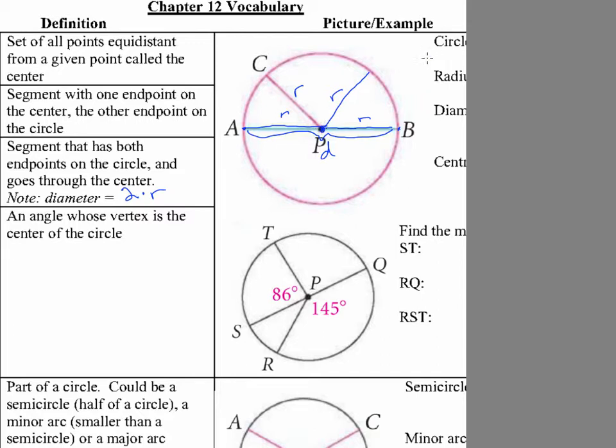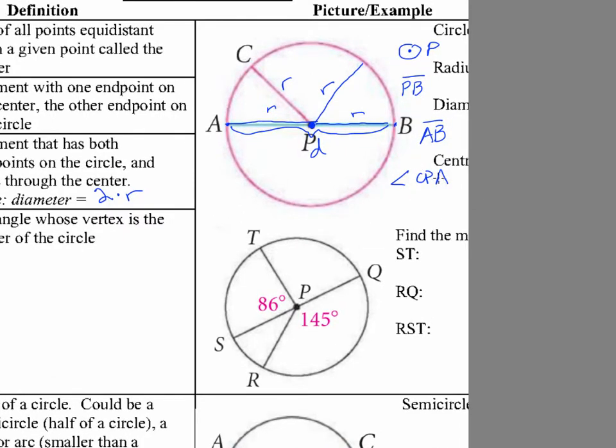Circle we can name with the center of the circle, so we can call this circle P. Let me give it a symbol, circle P. This is called circle P. The radius, there's tons of them here, infinitely many, but we'll call PB one of them. PB is one of the radii. Also PA is one, PC. Diameter AB. AB is a diameter. And central angle. So central angle is any angle formed with the vertex being the center. So for example, this is a central angle. So angle CPA. Angle CPA is a central angle.